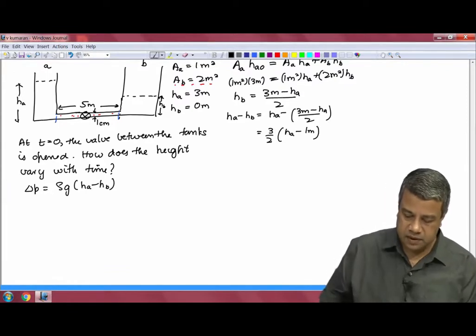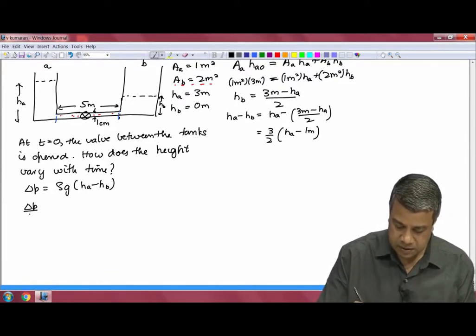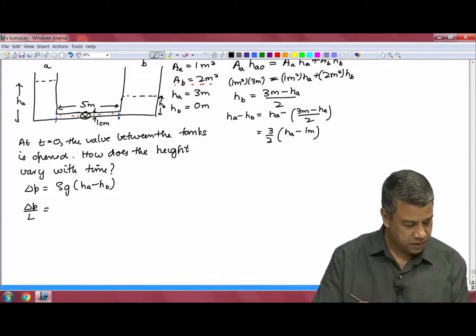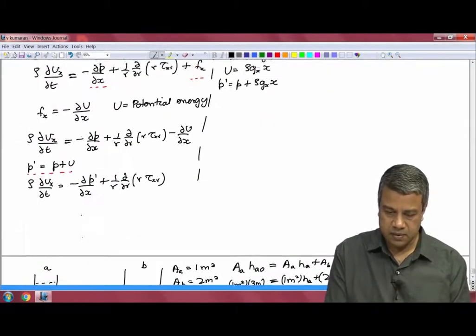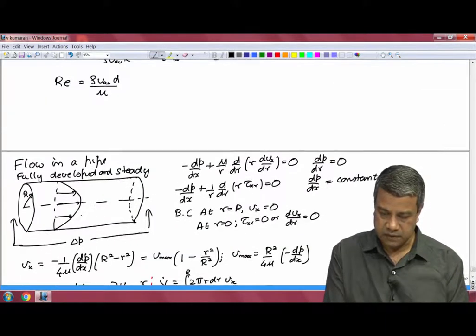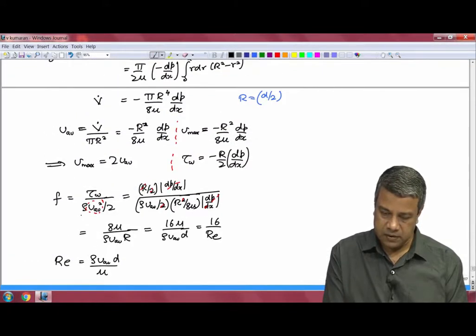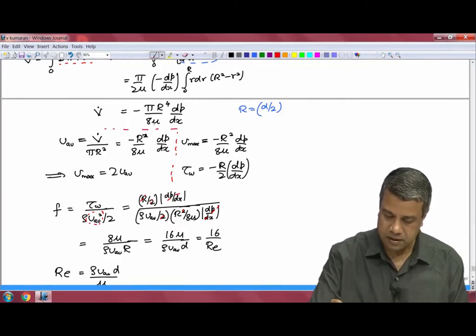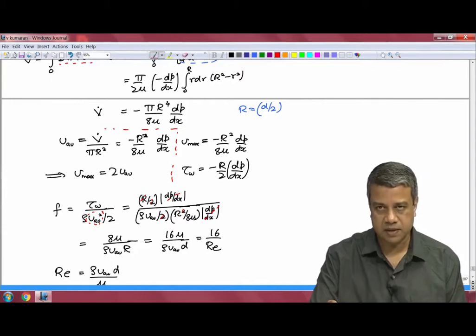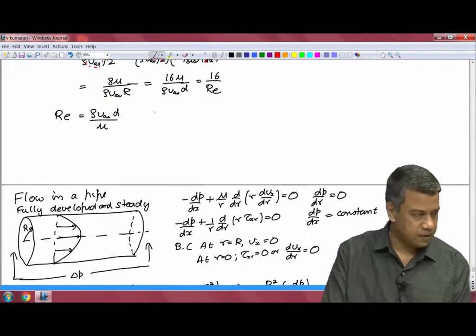And we also know that for the pipe, the pressure gradient is related to the volumetric flow rate by the relation V dot equal to pi r power 4 by 8 mu into dP by dx. That was the relation between the pressure gradient and the volumetric flow rate, if you recall. We had calculated this here. Which means that dP by dx is equal to 8 mu V dot by pi r power 4, which is what I have used here.